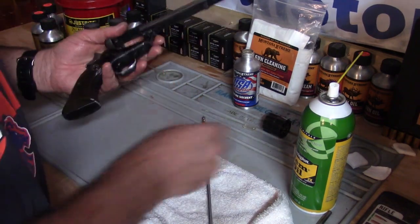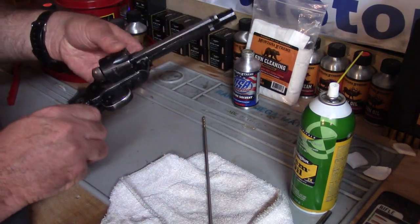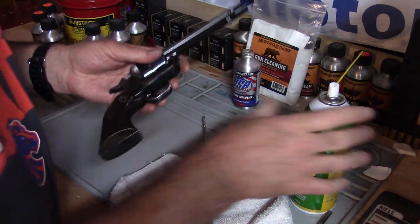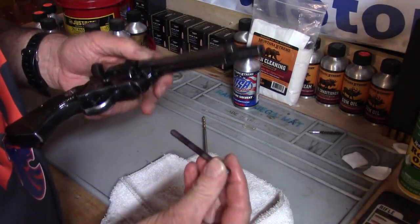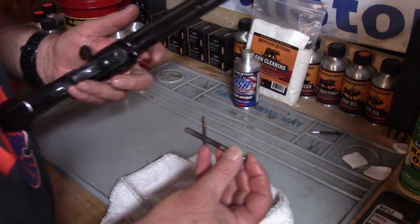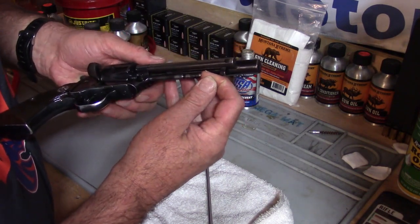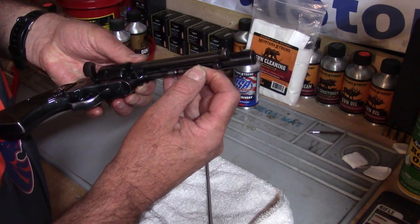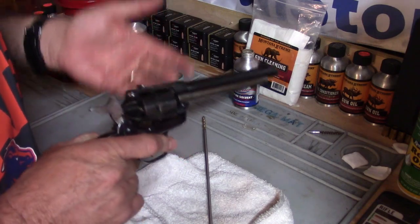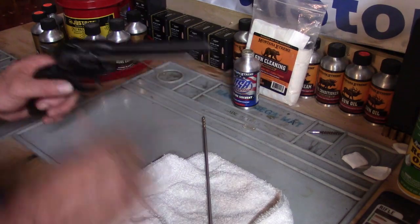So what we can do, take our cylinder, drop it into position here. Okay, now remember, don't impede the cylinder. Keep your fingers from pushing. You don't want to push that cylinder. Let the cylinder, you can kind of jiggle it now. And watch. Woo! Oh, man. That went in all different than how it came out, let me tell you. So now what we can do is we can do this.